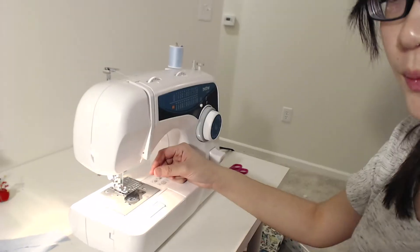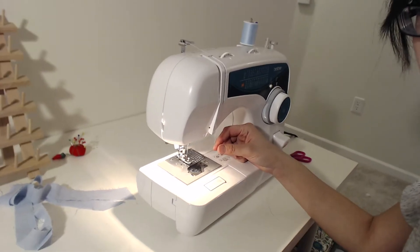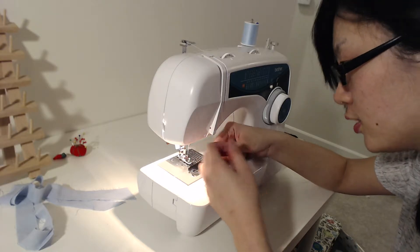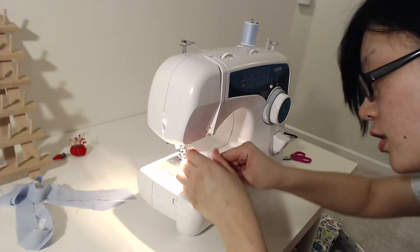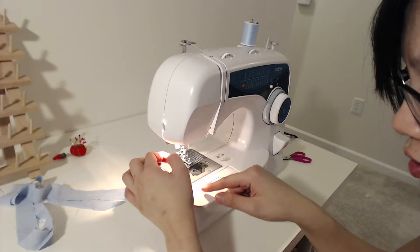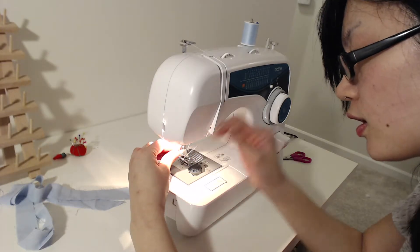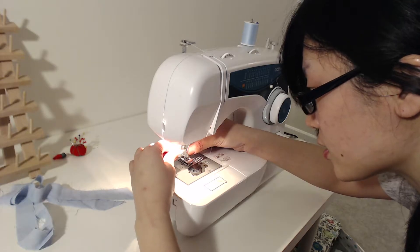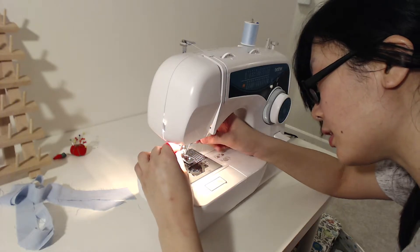After you do the bobbin part, just pull it out. The bottom of this machine actually has the directions on top already, which is really nice, so it's easy to figure out how you pull it. But it has a basic rule - just push it down and follow the arrow on the left side, and pull it by the side.